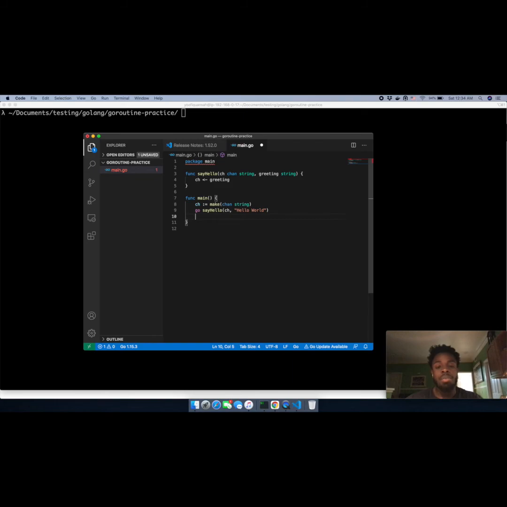So if you think about blocking operations in general, then you have a better sense of okay, this is context switching or this is not context switching, right? Now that we see this is sending over the channel, we can also receive from the channel, right? And that's just having the arrow coming out of the channel. The channel is being received on, and we can receive it on a variable.